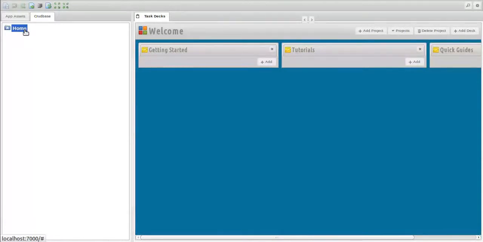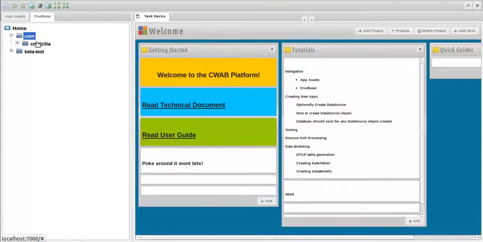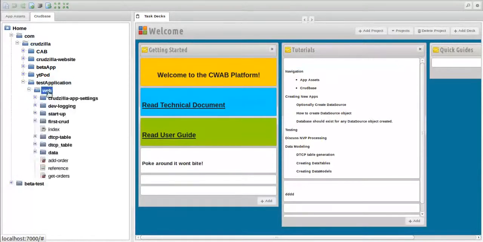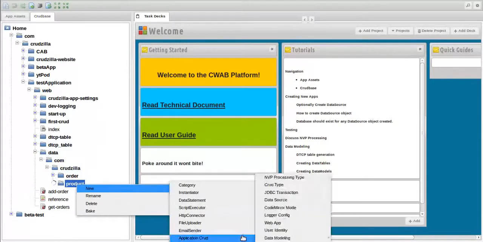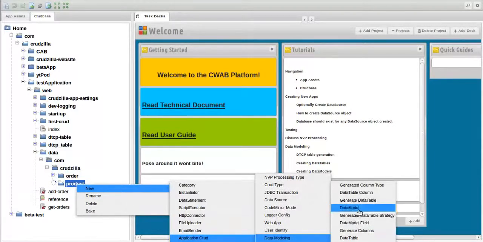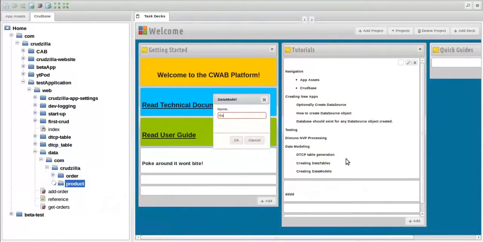That's a known bug that we're working on fixing. We'll try this again, try to create a data model object.